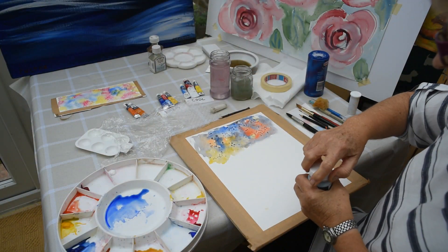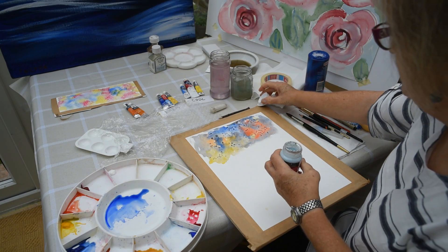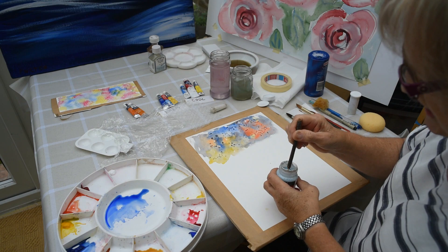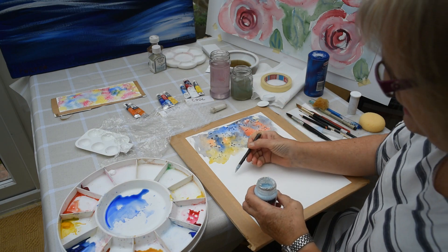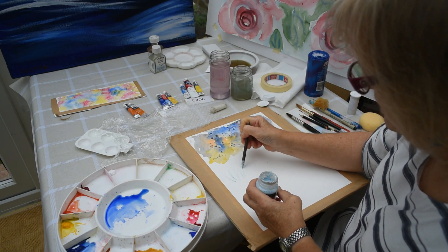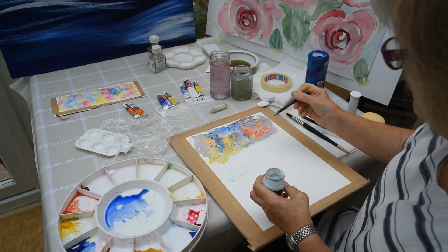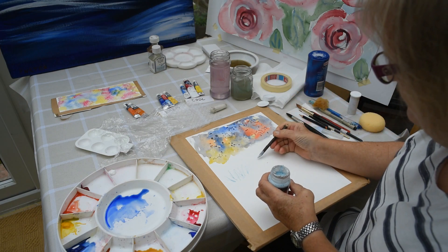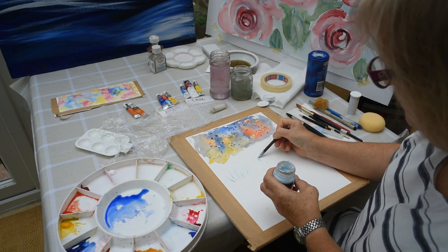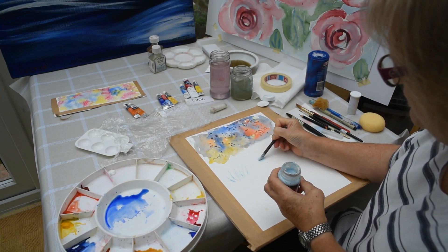The next item is doing some masking. This is masking fluid and the way I apply it is with a little bit of twig sharpened to a point. Just literally dip it into the masking fluid and then do whatever you want to mask out. If you were doing some grasses, you might use the masking fluid just to get a little bit of light into that grass. If you want to make a window or just get a block, you can literally dip that in with the stick and block it out, and there you've got your area masked off.